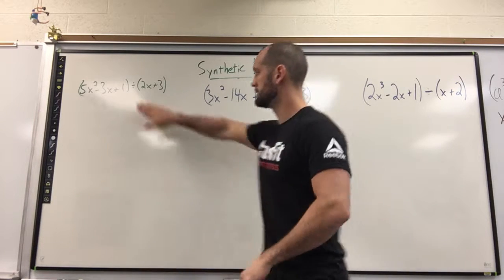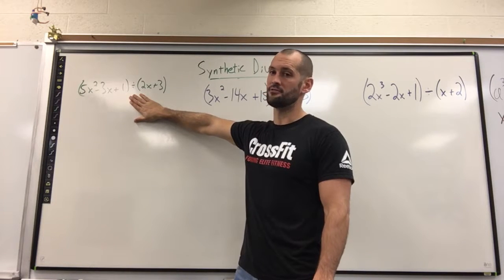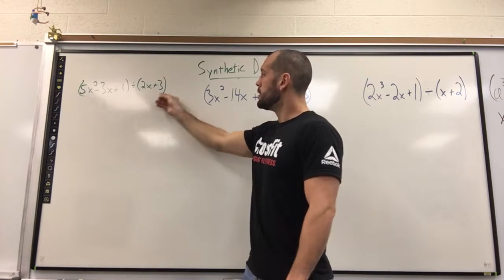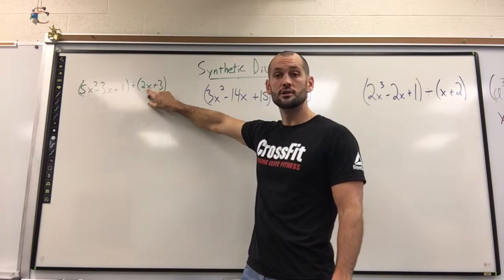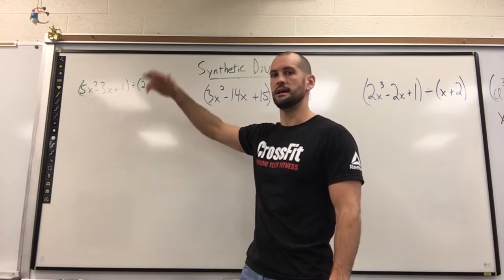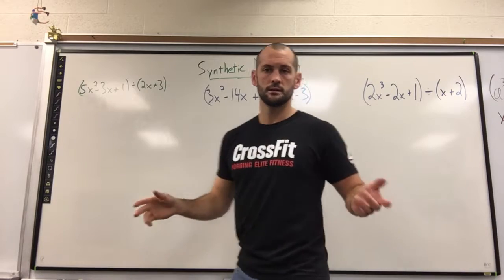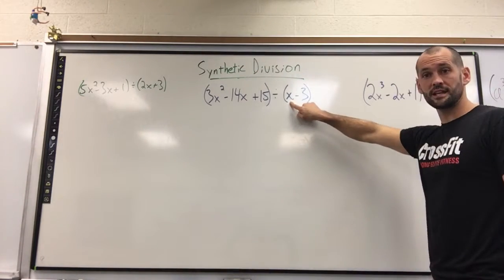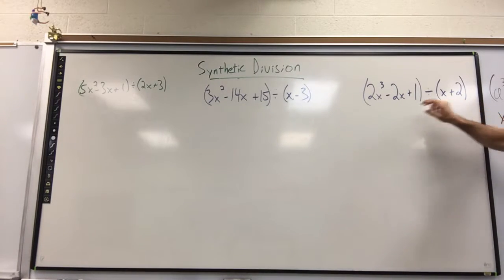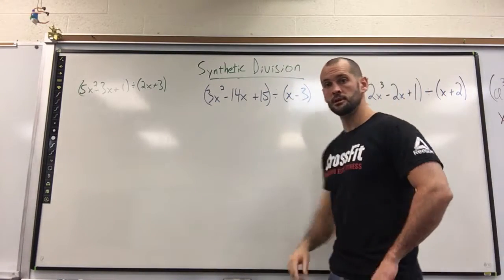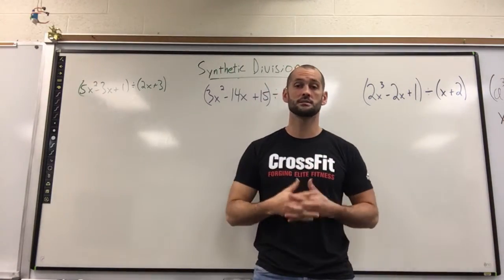So let me talk first about when you probably do not want to use synthetic division. I want to identify the differences before we even get started. When you're dividing by something where the front coefficient of the binomial is larger than 1, a 2x, a 3x, a negative 7x, anything other than 1, use long division, okay? But notice if I have an x minus 3 or an x plus 2, if it is a singular x in a binomial, synthetic division. Singular, synthetic. Just remember that. And it'll be much, much faster.